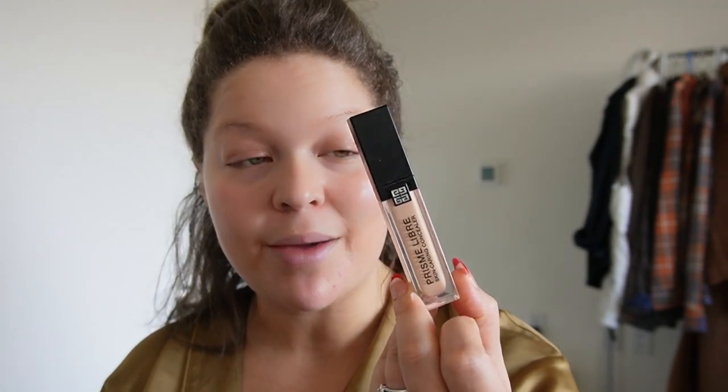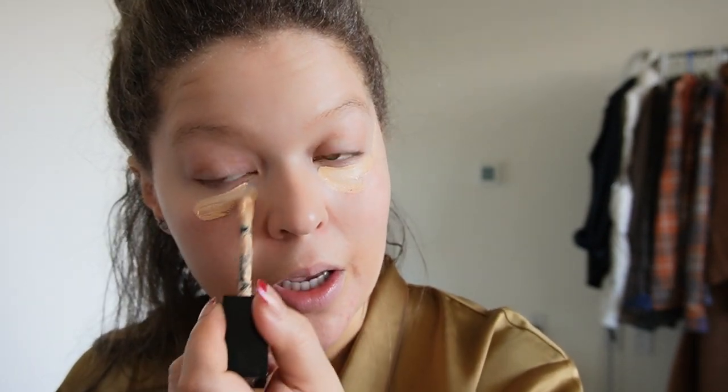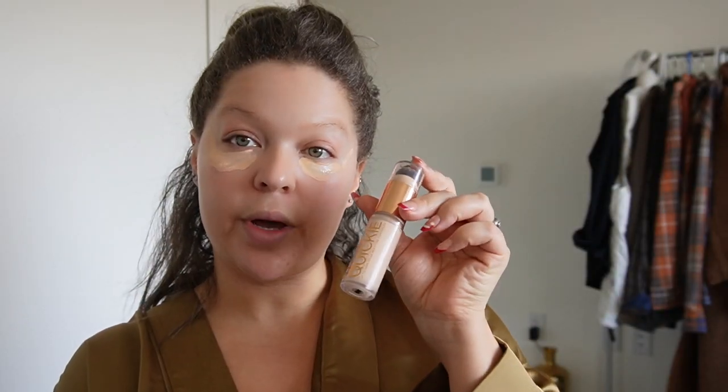We love it. And for concealer today, we're gonna go in with Prism Libre. You know what? Givenchy, we already know. This is the shade W110 and we're also gonna use the new foundation brush that I got the other day, the airbrush foundation brush from It Brushes. So this is more to conceal. And I'll go in with, you know what I'm gonna go in with to brighten? I already know. Quickie, full coverage concealer. And this one is in the shade 20NN.